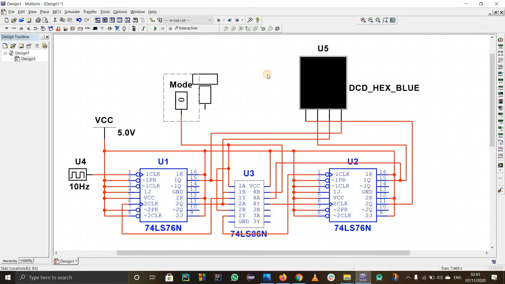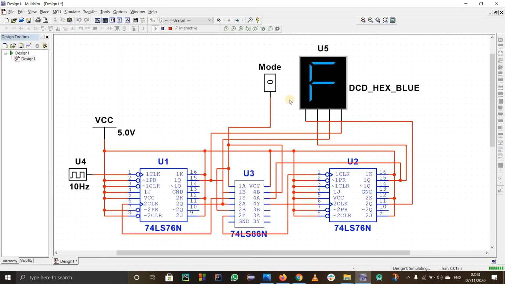You can place this mode closer to over here so that you know it is switching, right? So I'll just run it now. Let us see what happens. So see, it started from F. It is going from, okay, it will start from 0 actually, because it is up counter. As I told you, it is going to start as an up counter. So 4, 5, and it is going to continue, and so on.